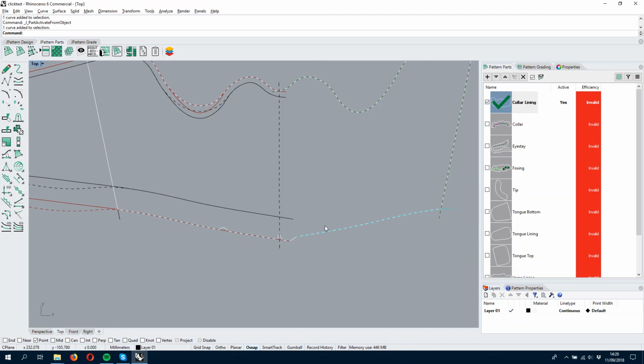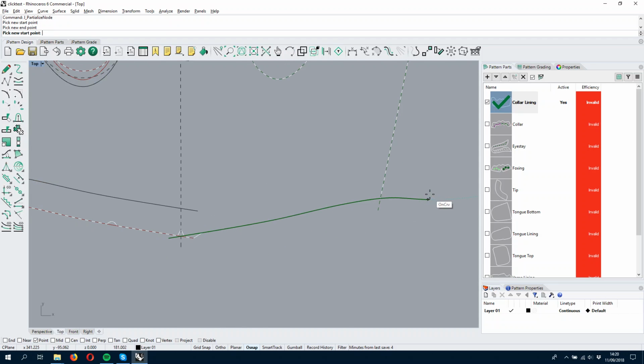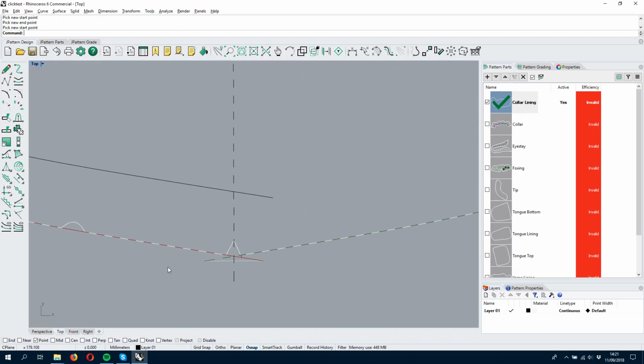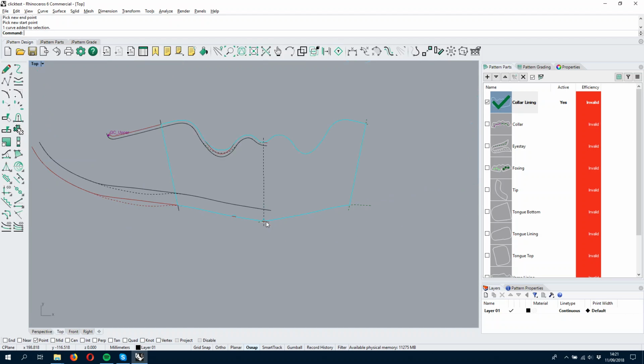This is a mirror line, probably from this margin here. So what I want to do is go to the partial and extend the line back. So now I have this, and that is much better. The boundary is properly fixed.